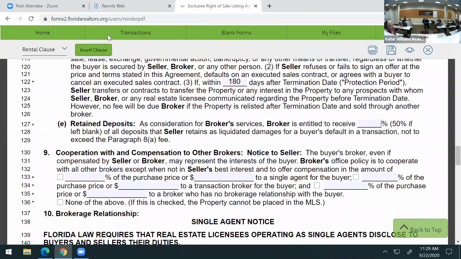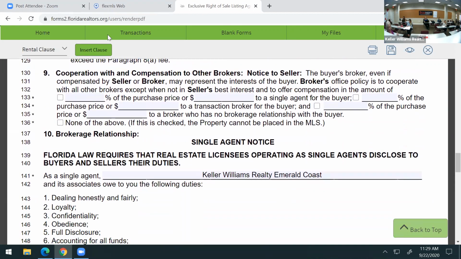All right, I do put 50%, because if something happens and a buyer loses their deposit, I want 50%. Well, I put 50% just to reiterate that. Not that you will probably ever get it, however. If a buyer somehow loses their deposit and has to back out of the contract, I want 50% of the deposit because I've worked very hard on the deal already. So I want to retain 50% of the deposit.